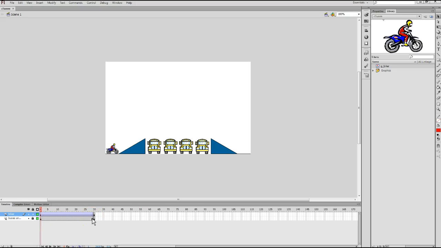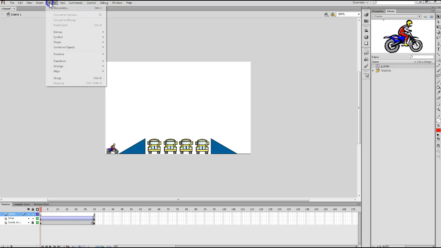We're actually going to add a motion guide, and to do that, you need to insert a new layer on your timeline. You can click the new layer button at the bottom and change the default name of layer 2. Since this is going to be a guide layer, it's recommended that you change the name to the word guide so that you can understand this is my guide layer for my motion guide. So that's what I've done, changed the name of the layer to guide.